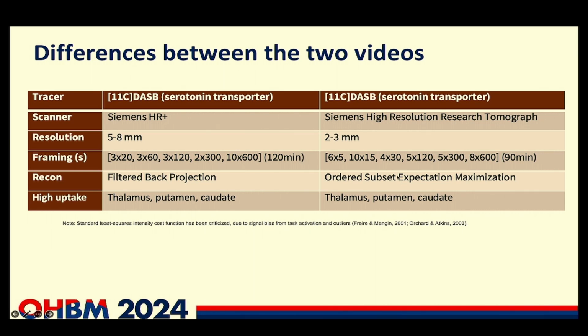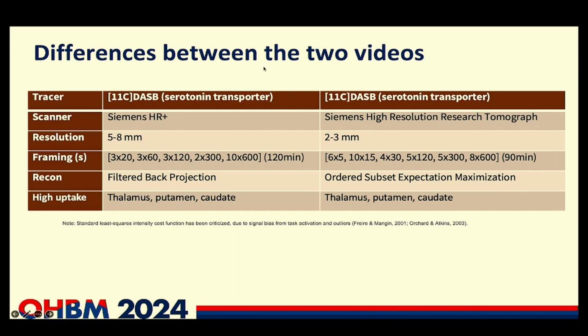And this is what you see in newer scanners, and usually they perform the best, but you should just keep in mind that if you have data that uses filtered back projection, you will have these striping patterns, and they can be quite important when you apply either motion correction or some sort of registration, because it captures signal outside the brain, and that might disturb things.